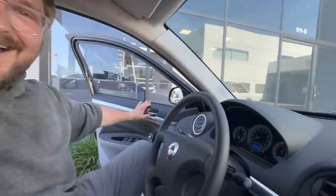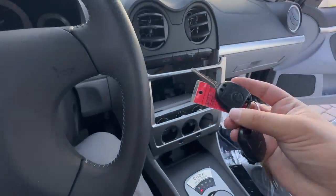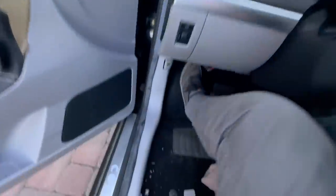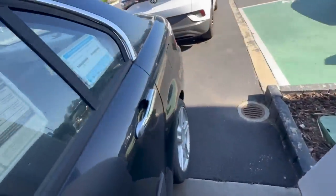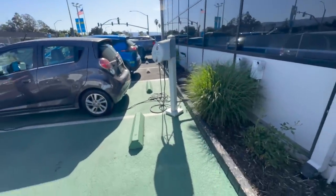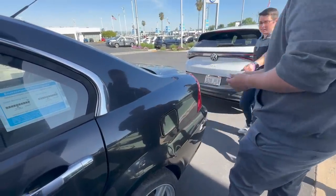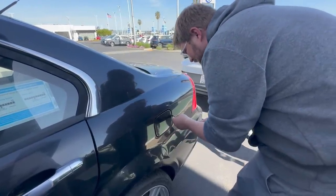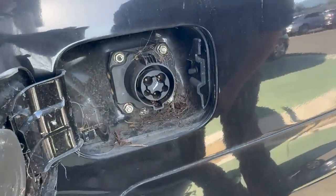This thing is fresh! Now let's open the charge port. Look — the original Coda keys, I can't believe they found them. It still has the original stock tag with the stock number on it. Crazy — this is like a barn find. Here's how you open the charging port, but it doesn't work that well so we're going to pry the port open while pulling the latch. It does have a bit of a smell in there. Oh, it's got the longest cable in the world — we're good. There we go — that was easy! And look, it's got the J1772 port right there.